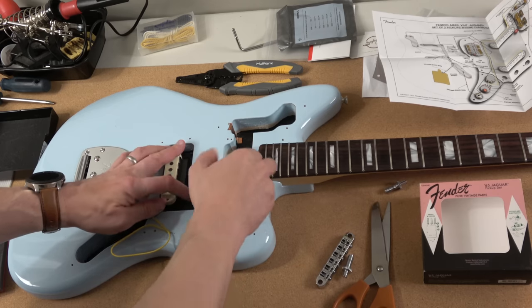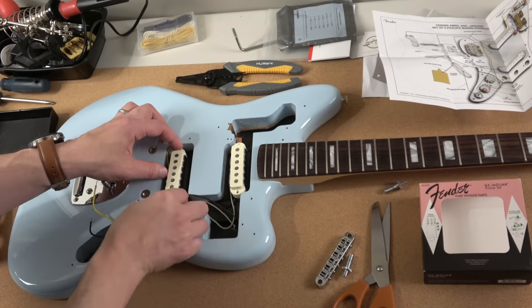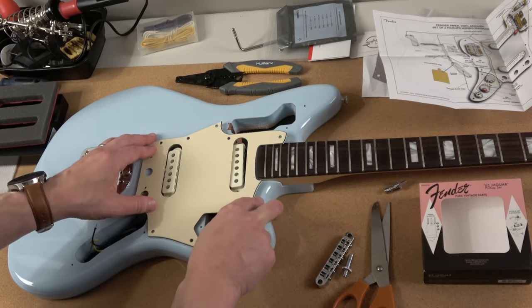You don't want to pull too hard on these wires, and pickups, you know, they could be fragile. You don't want to break one. I broke one years ago. I know. I broke the wire by just pulling on it too hard. So I'm always careful about that.